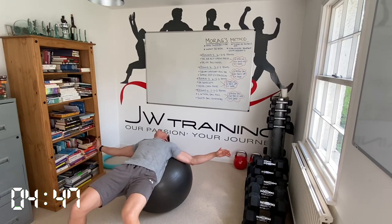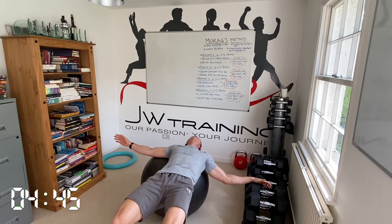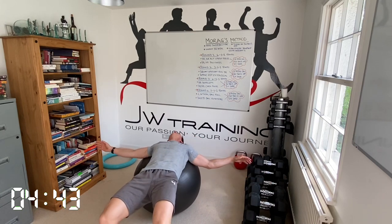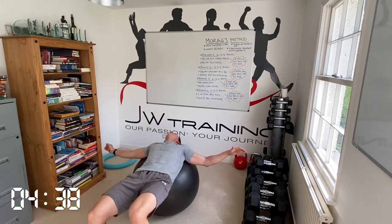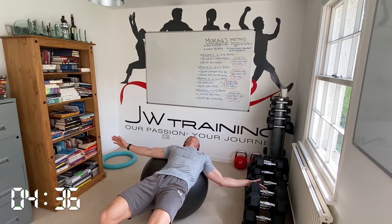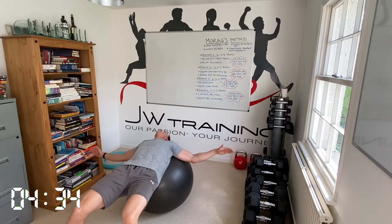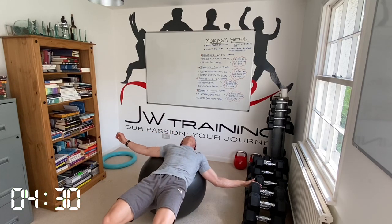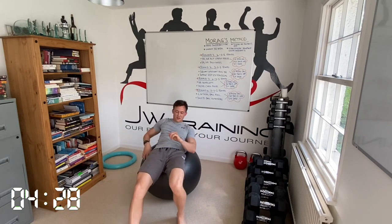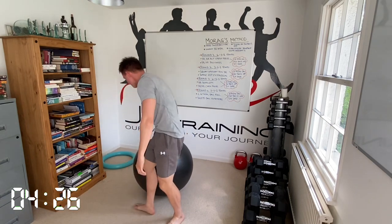And you've got to remember anyway, that to show off a toned midsection, yes, you need to train your abdominal area, which we're doing now, but the key to that is reducing body fat levels. So never forget that. If you want to reveal a toned midsection, then the key is to bring body fat levels down, not to do more sit-ups.